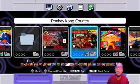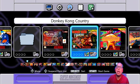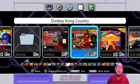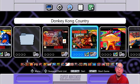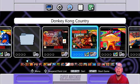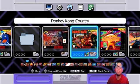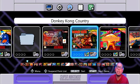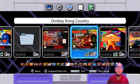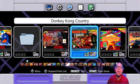I regretted selling it, you know. So I was looking and looking, trying to get it back, and I found it on Game Exchange. I did a couple trade-ins. It was actually on sale for $100. So I did some trade-ins. I got it for about $60 with the trade-ins, traded some games and stuff like that.